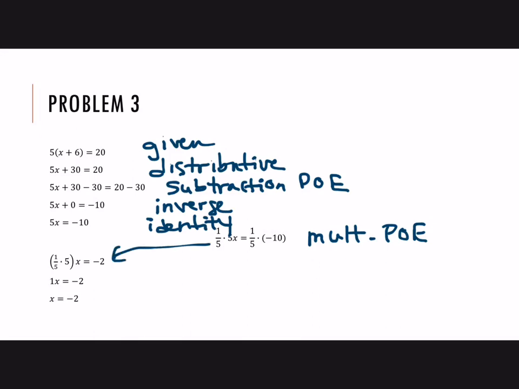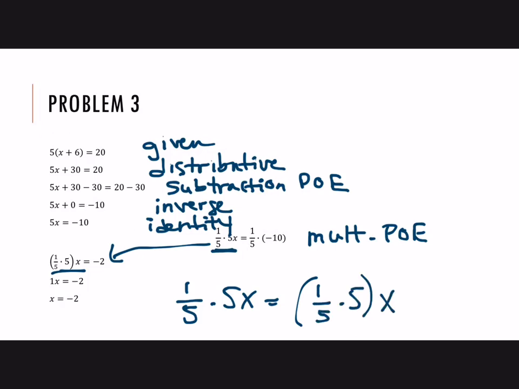And then from here to here. On the right, I just have arithmetic again. So I've actually worked out 1/5 times negative 10 is negative 2. So ignore that, don't give a reason. But notice the part on the left, we've made a small change here. 1/5 times 5x becomes, in parentheses, 1/5 times 5, with the x outside the parentheses. And we did talk about this previously as well. There's a property for this.